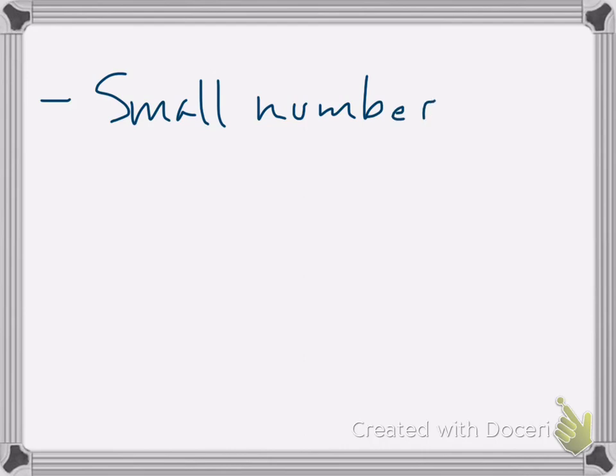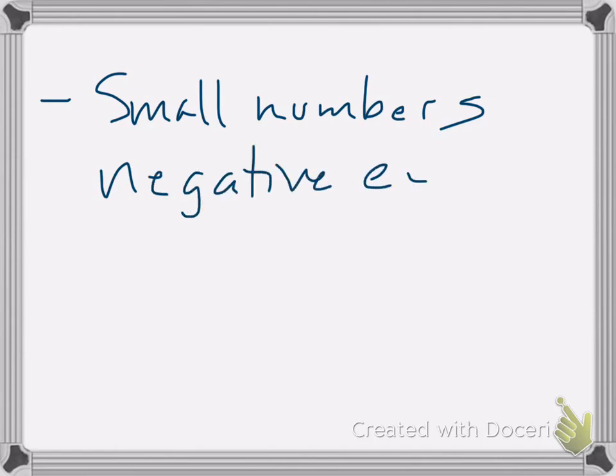Y'all ready? Small numbers, that communicates, right? What is a small number? What do we mean by small number? Decimals. Something less than 1 is a small number. Okay. Small numbers get negative exponents. So if we start with a really small number, that means I'm going to have negative exponents in scientific notation. If my scientific notation has a negative exponent, that means I'm going to have a small number.